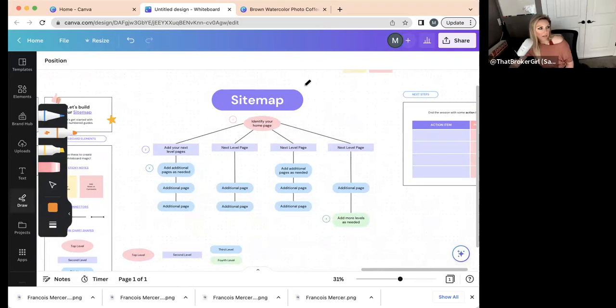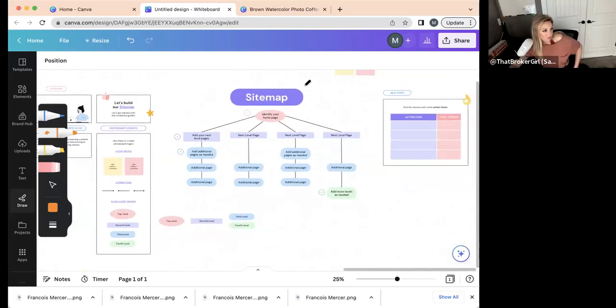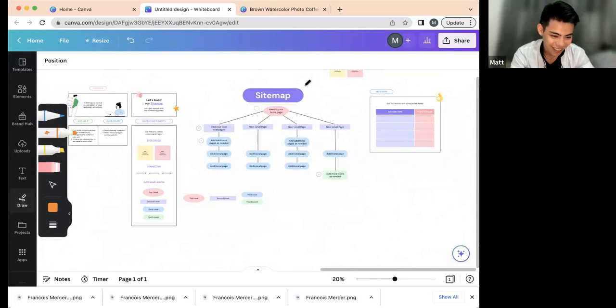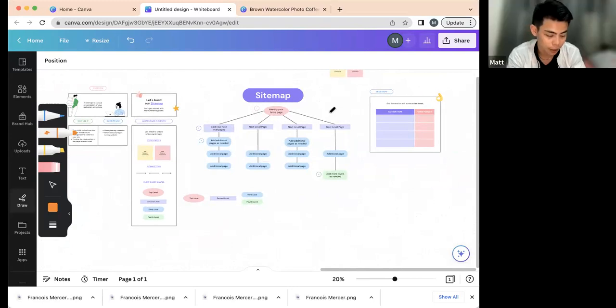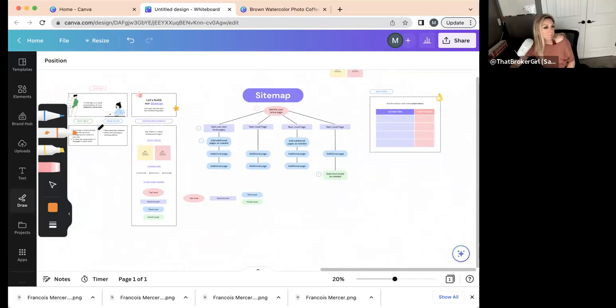Okay. I did not even know that this whole draw feature existed. Not at all. And I think some of us have been paying for other platforms, because I like to map out flows and different things. So yeah, I didn't even know this existed. Yeah, this is great for brainstorming as well. Yeah, exactly.